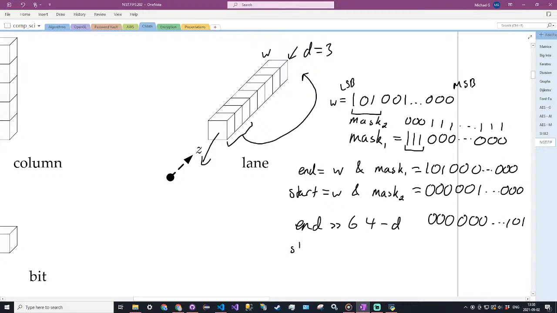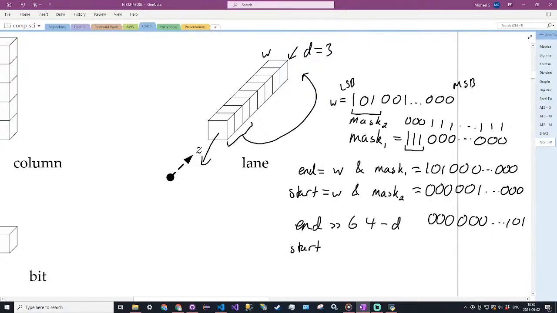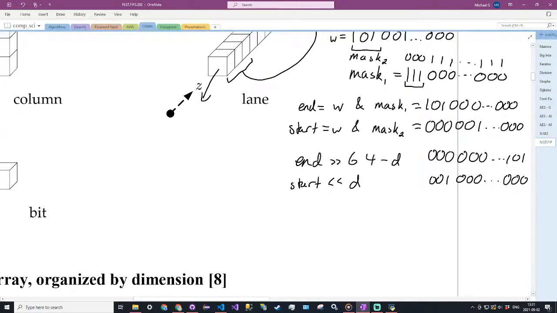And then start is going to be shifted towards the least significant bit by D, which will give us a 001, and then when we add the two, we'll get a 001, which is the rotated version.